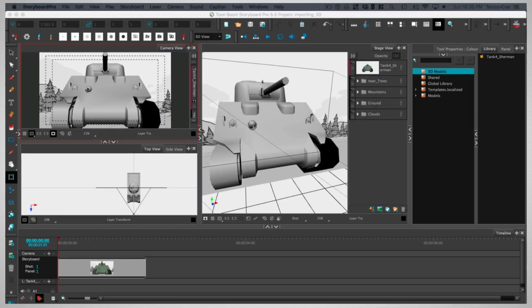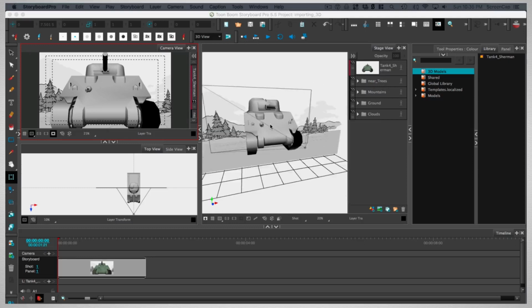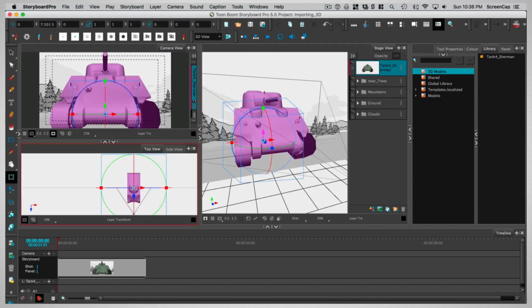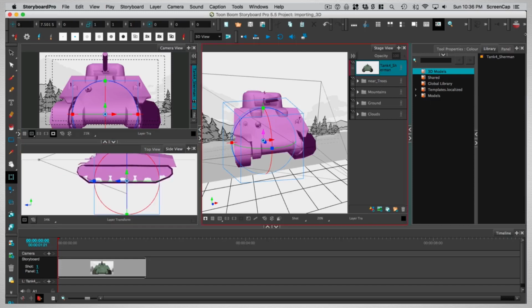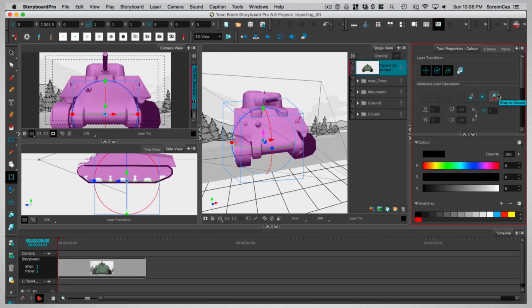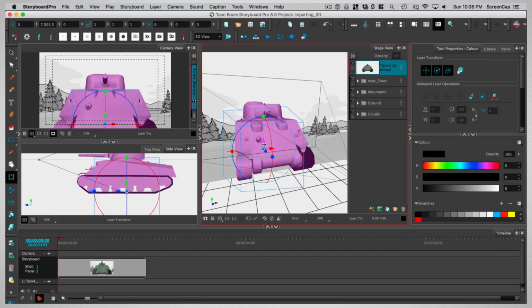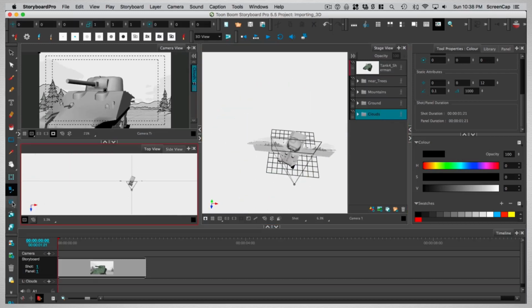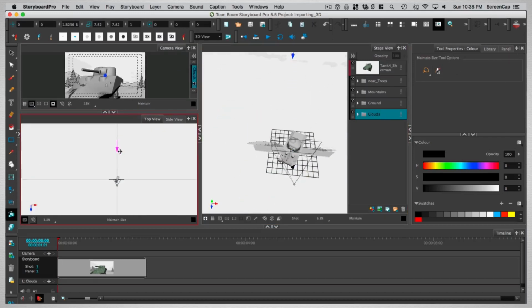So now that we've got a more reasonably sized object to work with and we have it looking how we want, we need to get it oriented and set its pivot point where we want. For 3D objects, it's generally a good idea to have the pivot at the bottom. Then you can use this button in the tool properties to snap it to the ground plane to easily place it. We'll also position our camera and the other elements of the scene.